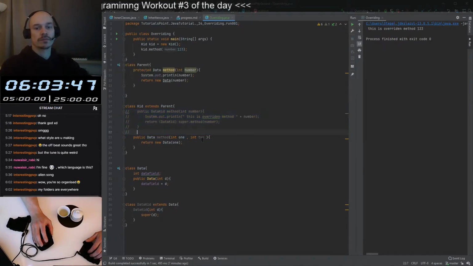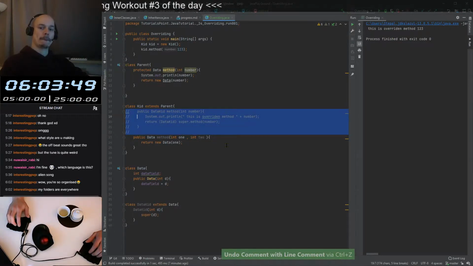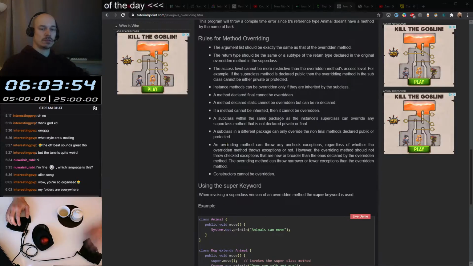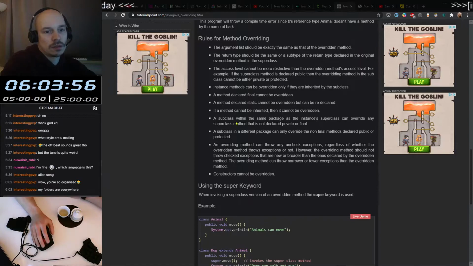Okay, good. Did we miss something else? Access level cannot be more restrictive. Instance methods can be overridden only if they are inherited by the subclass.